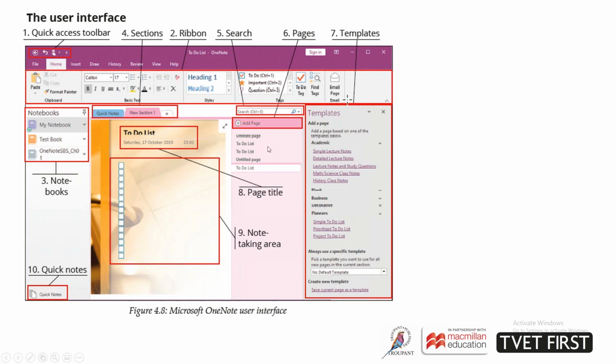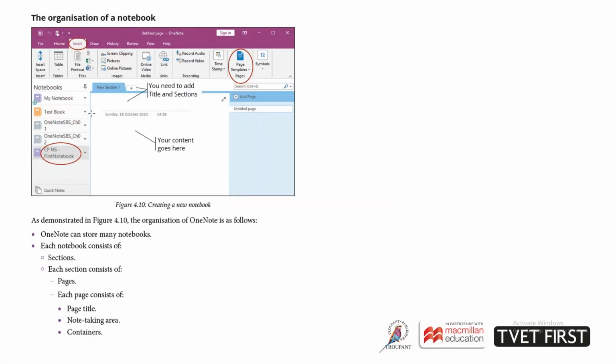So if you take a diary, for example, when you open up your diary, you will have the month of Jan, right? So the month of Jan now is an example of a section. And in the month of Jan, you'll have the days for each day in the month of Jan, and those will be a page, right? So that's the way we need to think of OneNote and how basically it works. Okay.